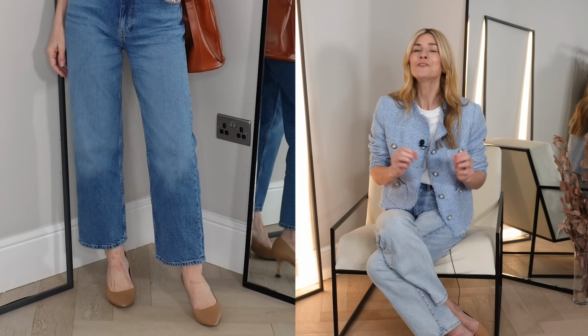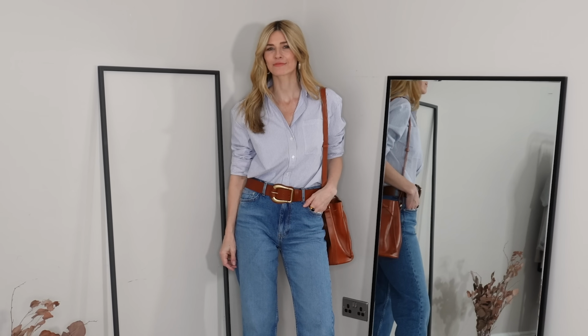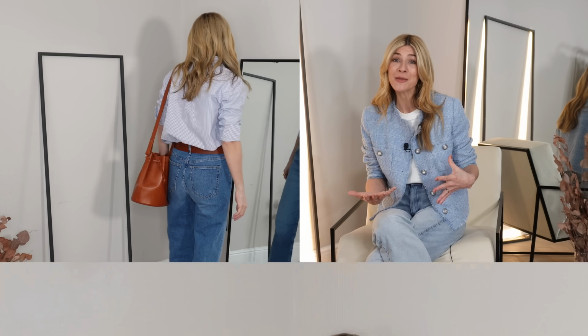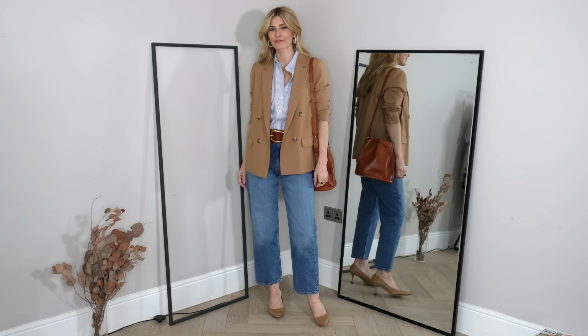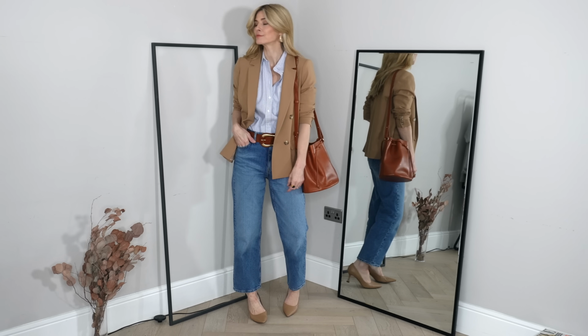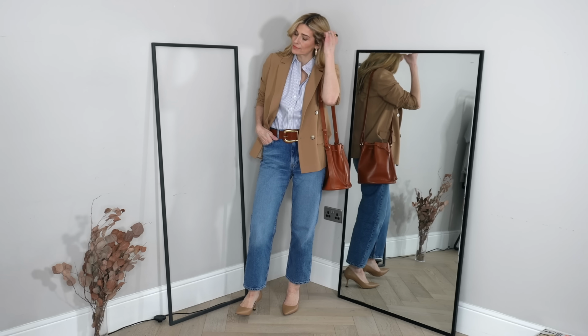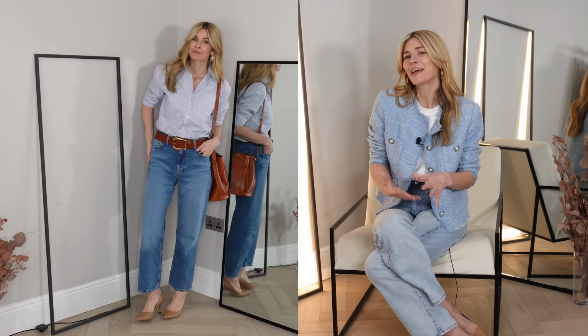No matter the wash, the shape, or the fit of your jeans, you cannot go wrong styling them with a classic striped shirt. And certainly when we're thinking of ways to wear jeans for spring, summer, this is one of those go-to outfits for me that I will often reach for. Again, this outfit idea feels quite preppy. You could roll with that and take it even further with some of the style tips that I mentioned earlier, or take it in a more classic styling route and add a blazer if you needed another layer. It's another very easy casual look to put together, but hopefully you agree, no less chic and polished as a result.